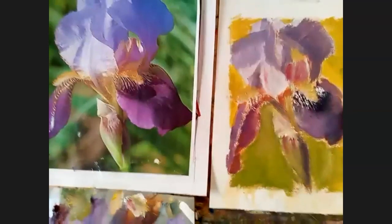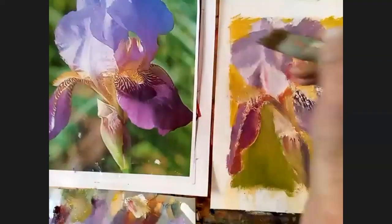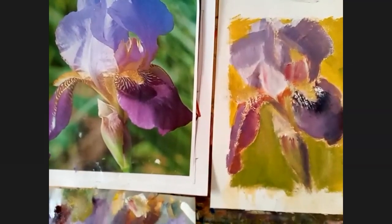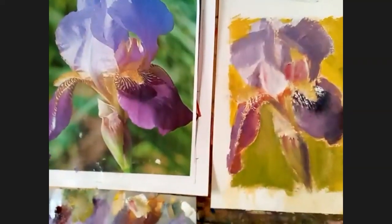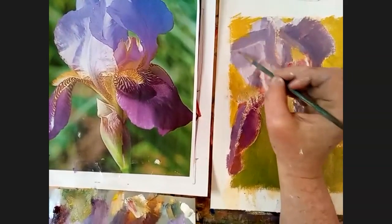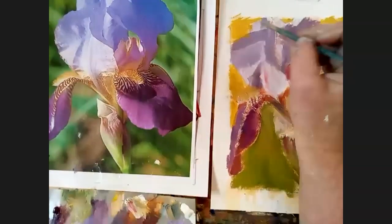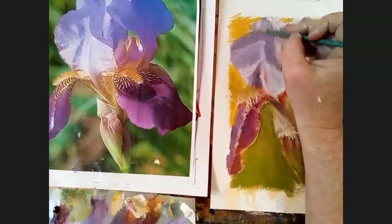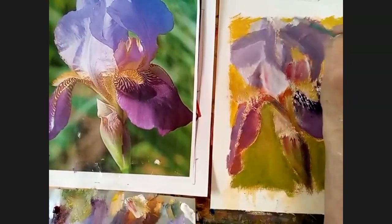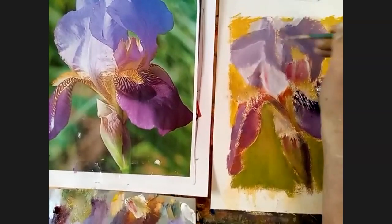I'm kind of fiddling. I can't finish this because, although I'm liking where this flower is going, even though I don't have a lot of detail yet, I'm kind of appreciating working around edges. So for example, I have this little teeny tiny brush. Now I'm taking some white and I'm trying to create this edge a little bit, just right here. And then I do a contour line, and now I'm brushing it out so that you can only really see the very edge of the line. I'm moving around a few places in doing that. That's helping. I'm also leaning on my painting and getting paint all over me. Don't do this at home, folks.